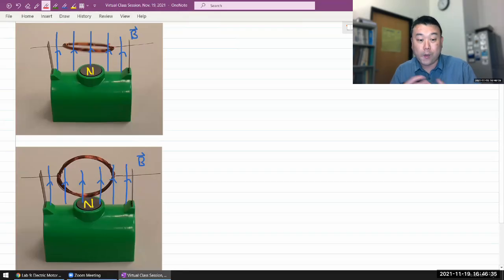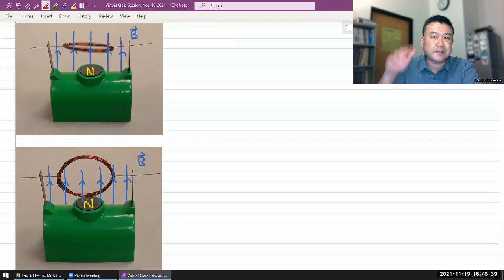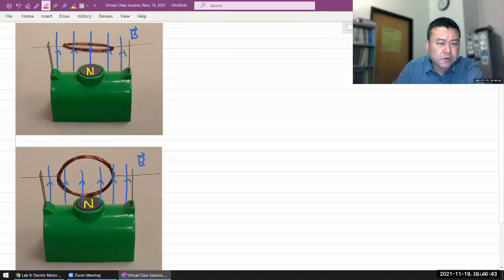So the way the actual physical demo is built, it has multiple loops, but that's so that there's a greater magnetic force. We're going to be talking mostly about direction, so I think this is the positive end. Oh wait, I want to be careful with the direction. Let me draw a direction of current, and if it turns out that I messed up, assuming that this end is north, I'll just reverse it.